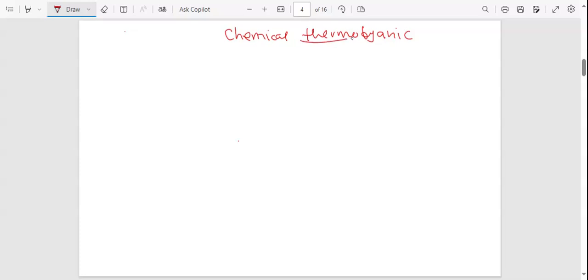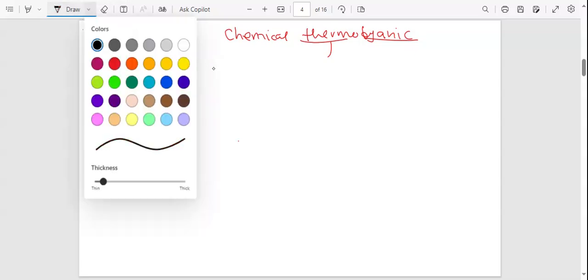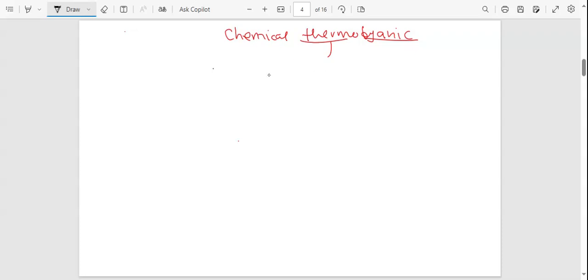We know thermo simply means heat, and dynamic means something that changes. So we'll say chemical thermodynamics is just the study of heat, or how the heat changes. Since we are talking about heat changing, let's say in a reaction, suppose this is our system. Then around it, we'll find what we call the universe. The universe is just outside the system, and the system is where we are interested. So the surrounding will be this place.